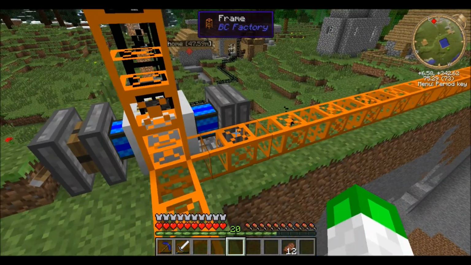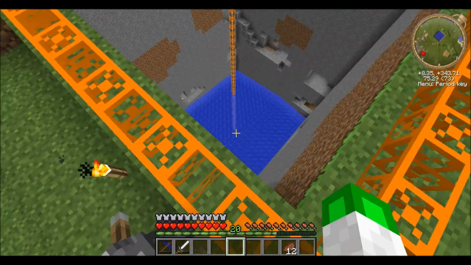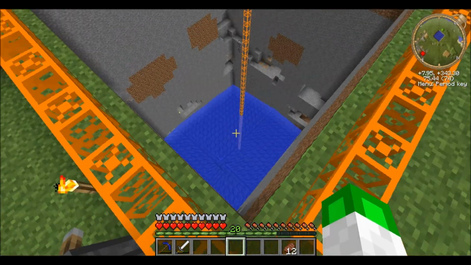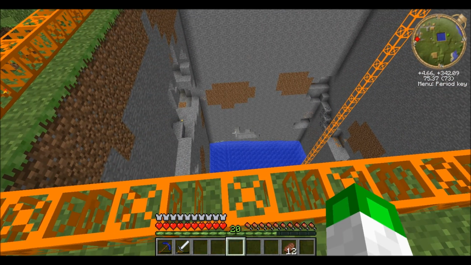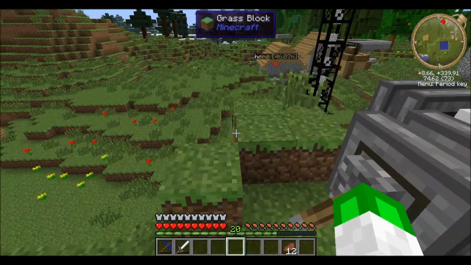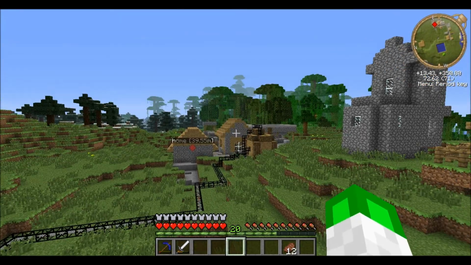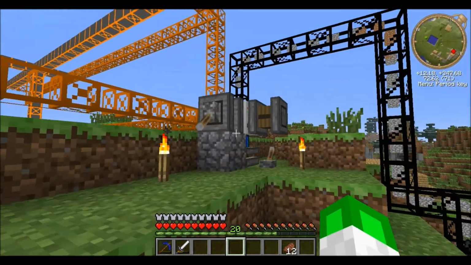We have 4 Stirling engines powering it right now, and we've almost gone down to bedrock. Guess right there that was one of our caves, soon because of that torch. But anyways, we've had this working for quite a while now. Got chests in both those buildings over there, just storing everything that comes from this.